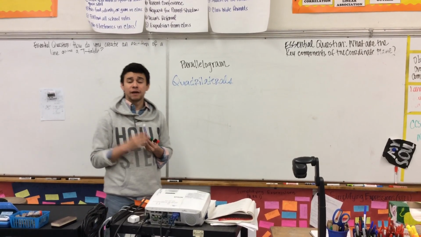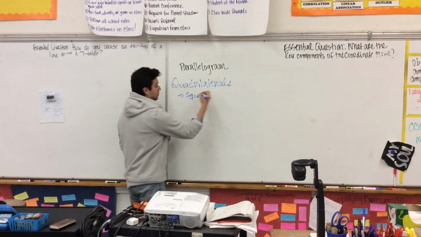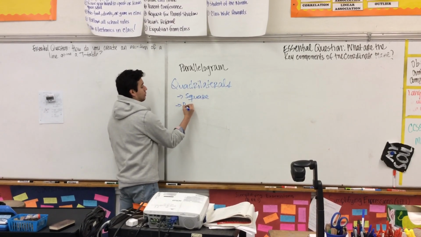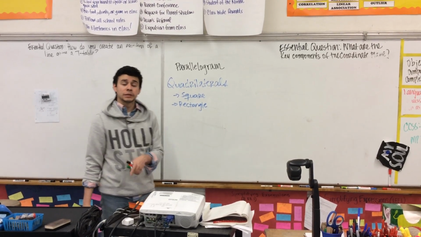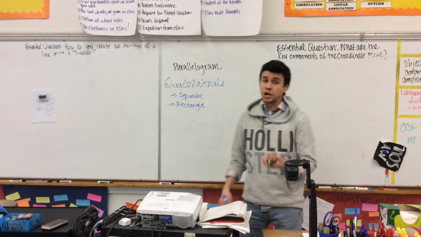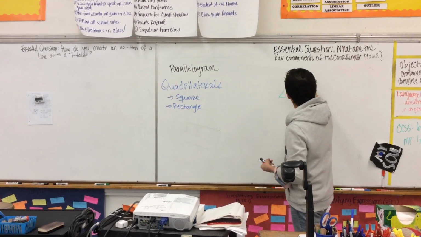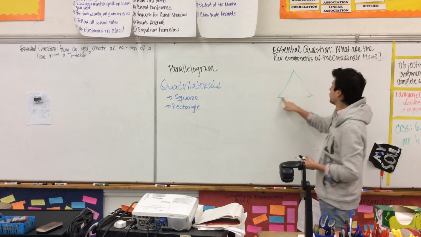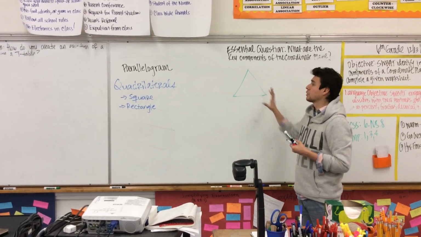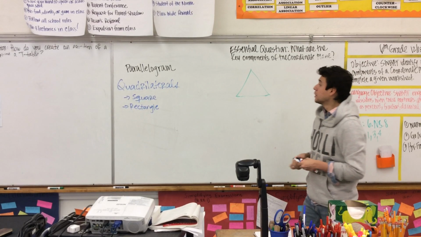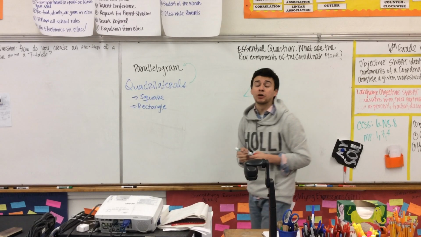Can you give me examples of shapes that have 4 sides? One of them is a square. Hopefully you learned that in elementary school. Another one is a rectangle. A rectangle is a quadrilateral. Let me ask you this: is a triangle a quadrilateral? You don't have to copy this part. Does a triangle have 4 sides? It doesn't. It only has 3. So a triangle is not considered a quadrilateral. A parallelogram is an example of a quadrilateral.